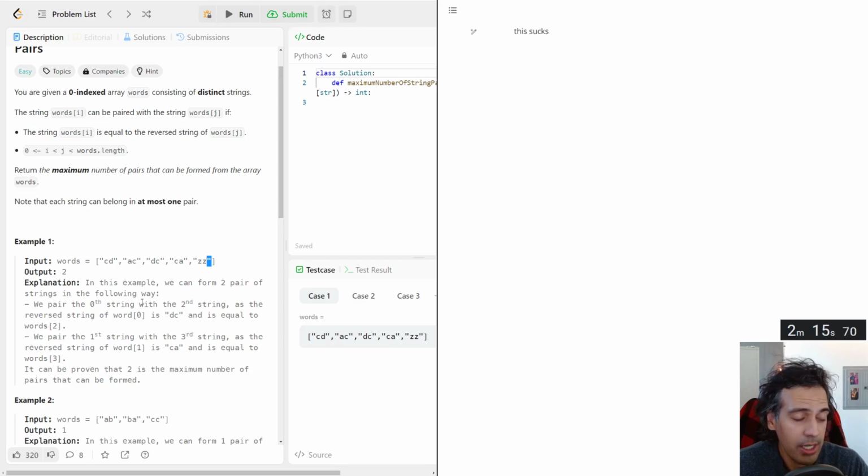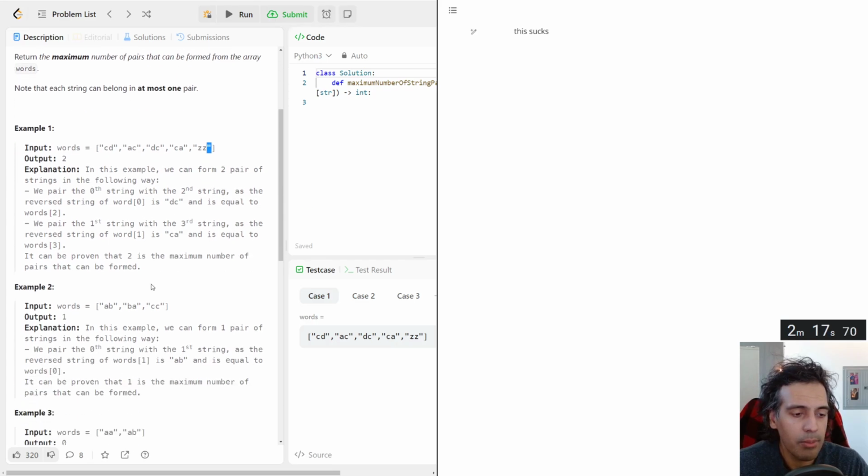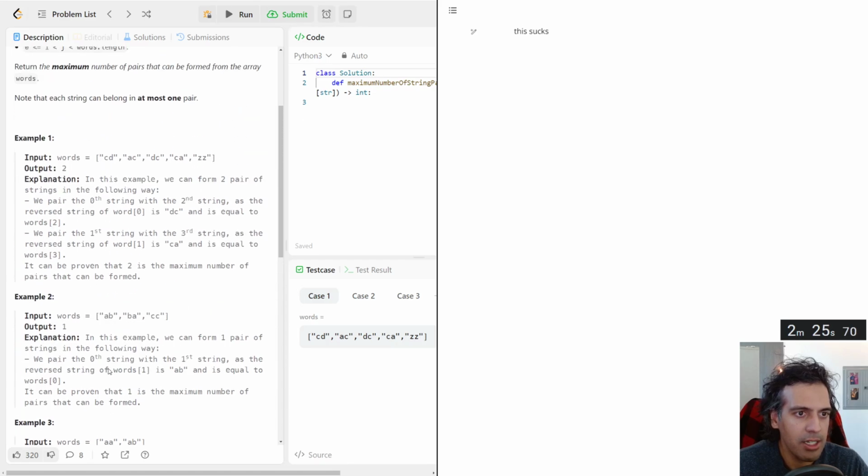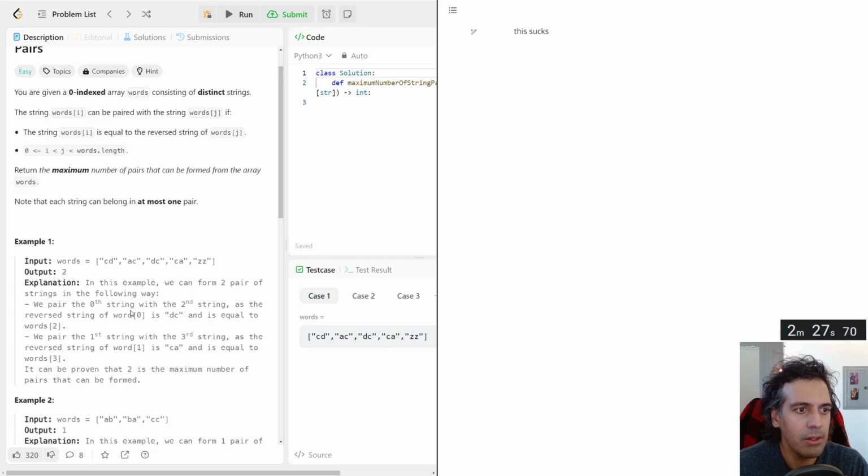Question would be, how long is the list of words? It'll probably fit in memory. In this case, there's only up to 50, and the length of each word can only be 2 max is guaranteed in this situation. That's kind of interesting. So if it wasn't, in a perfect world, we'll have to check every single string, no matter what, because it's not ordered. So O of n for the number of strings.